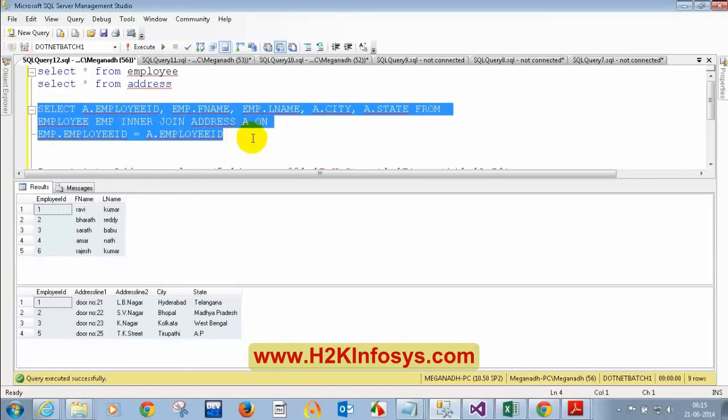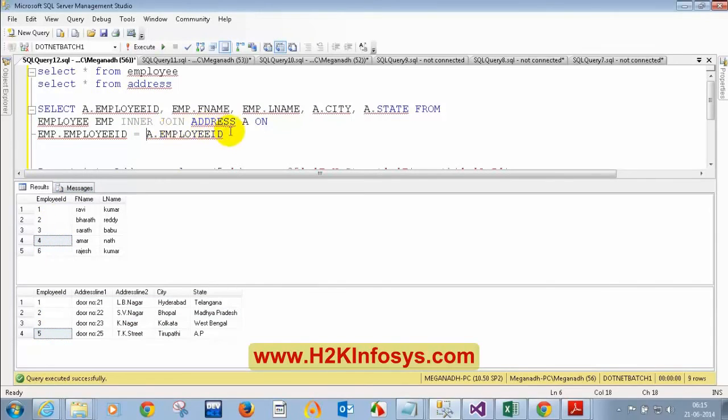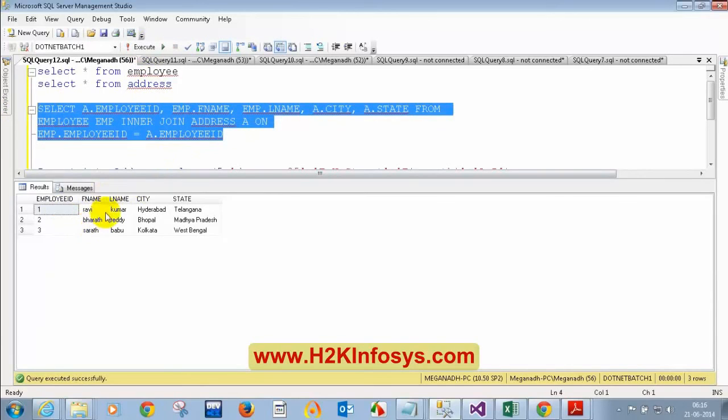Yeah, I'm seeing the proper response from most of you. So inner join will check for the perfect matching conditions. So 99% of you are correct. The answer here is 3 records, because inner join will check for the IDs which are there in both the tables. So 1 is there, 2 is there, 3 is there, and 4 and 6 are there here but not here. 5 is here but not here. So the answer here is 3 records. Perfect. Thank you very much.